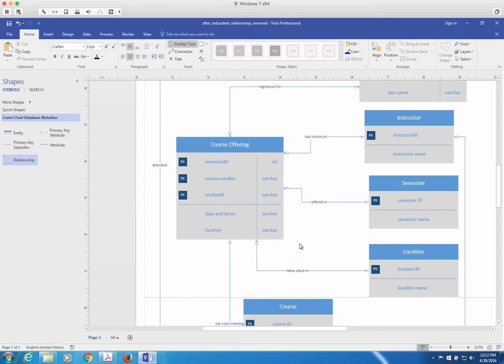Okay. So what's kind of interesting here is that the course offering had a lot of columns that were not normalized for one reason or the other, right? And we very slowly did 3 lookup tables, right?